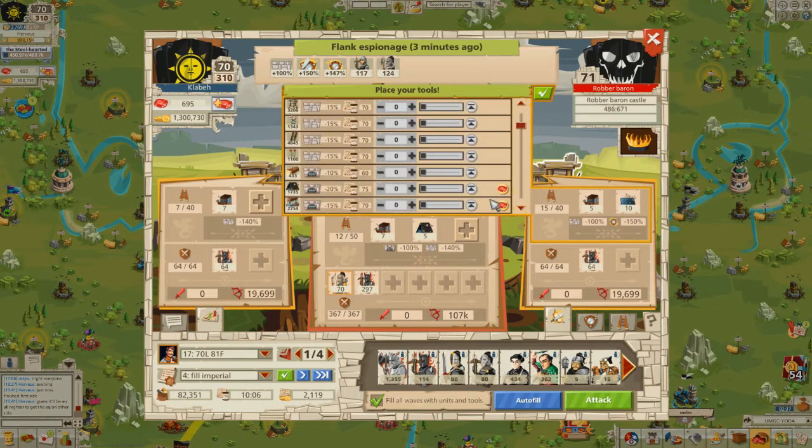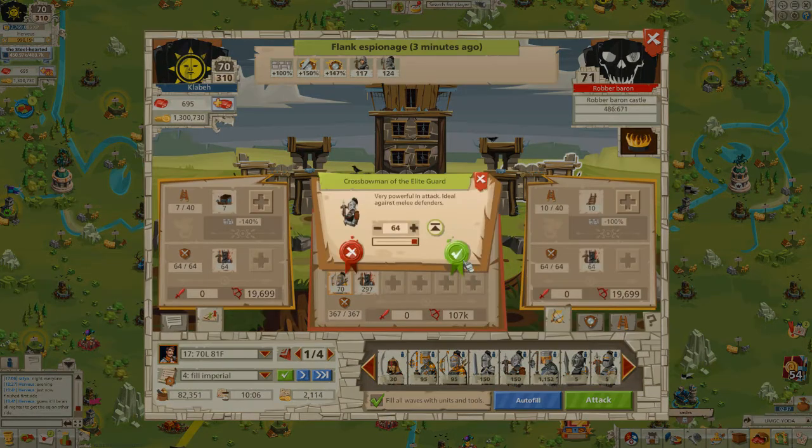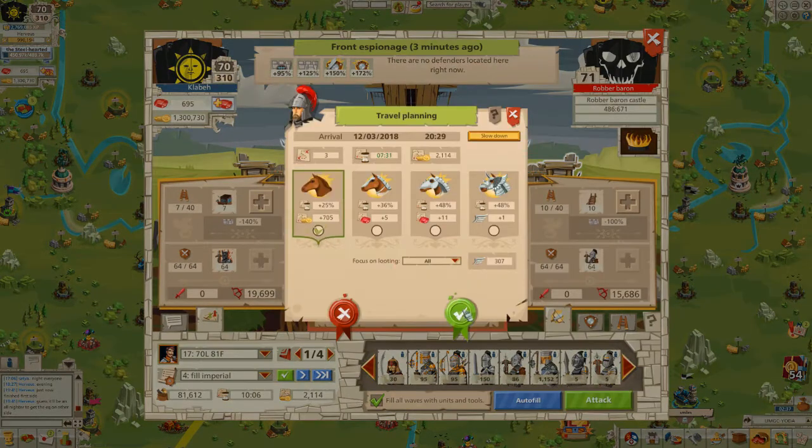And now, yeah, I'm using autofill and those tools, and do not plan on using demons, just going like that. And there we go. Send the attack off.